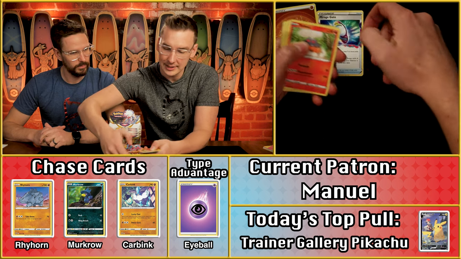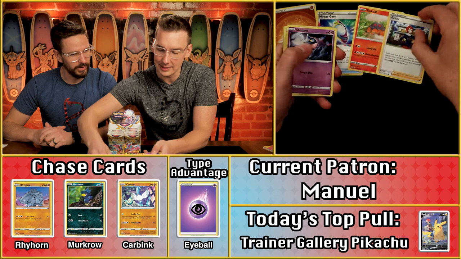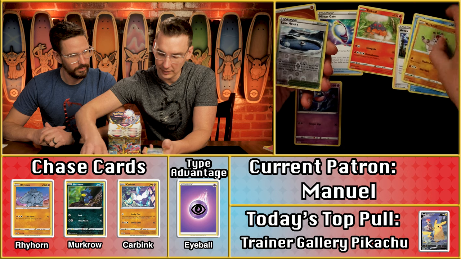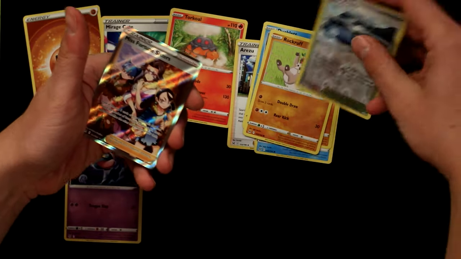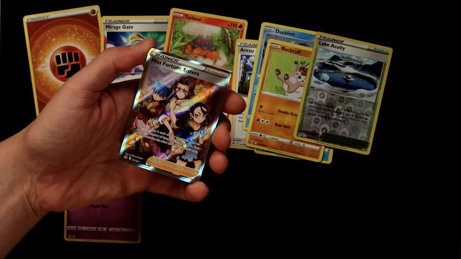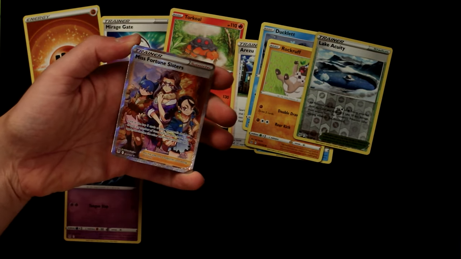There are so many fighting cards in this. There is something back there though, Ben. Ooh, you see something? Okay, the Shuffit gets you one. Shuffit gets you a point, boom. The Rock Ruff, the Lake Acuity, and... Okay. Oh man, this looks almost exactly like it could be worth about $9. I know, okay. So which is what they want.